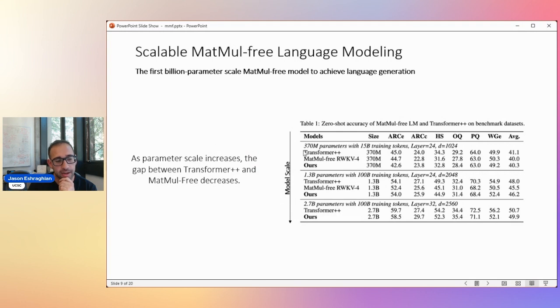I also want to flag, if you were to screenshot this and compare it against other similarly sized models, one thing that you need to account for is how many training tokens were used. So Gemma, for example, was trained on 6 trillion tokens. Llama 3 was on 15 trillion tokens. Again, our resources in a small academic lab limited us to far, far fewer tokens, 100 billion tokens. So if we wanted to scale up to 15 trillion, I will more than gladly accept donations for $1 million to make that happen.